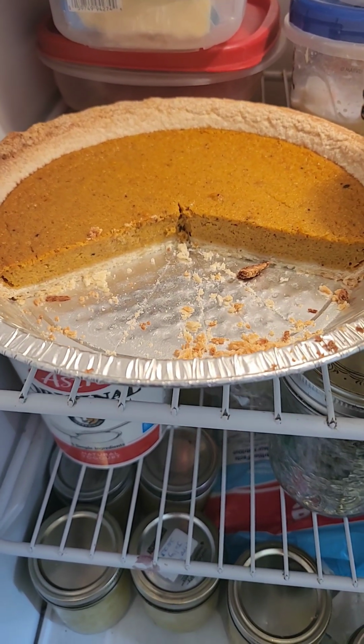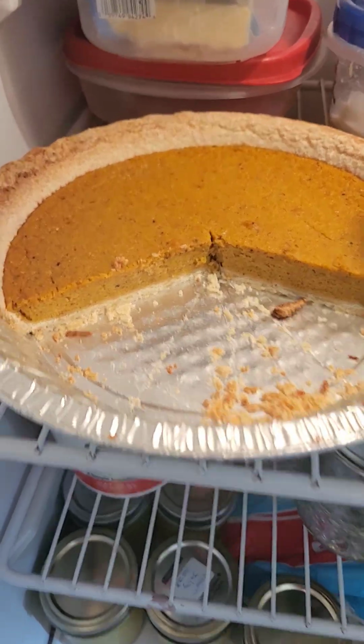Whoa, look at that pumpkin pie. I made this. I baked this. My first time ever baking pumpkin pie. Look how great it looks. Oh wait, I'm talking about garlic.